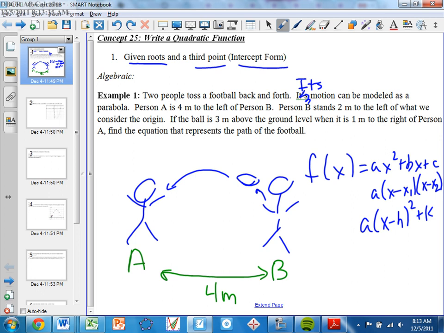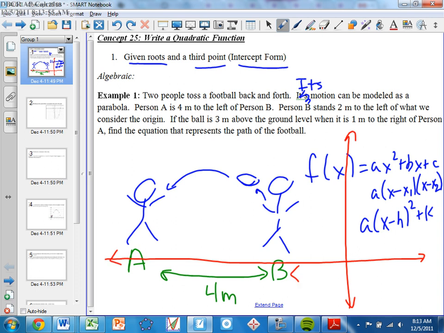Would you go from person B and draw what there? A line? What kind of a line? A vertical line. Thank you, a vertical line. This is really where my axis is now. So this is what's going on based on that sentence. It says that person B is 2 meters to the left of what we consider to be the origin. So that's what you need to be drawing next.